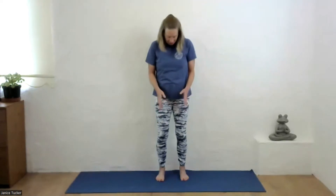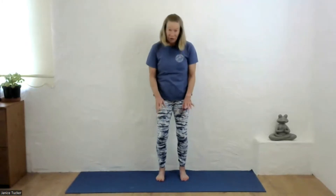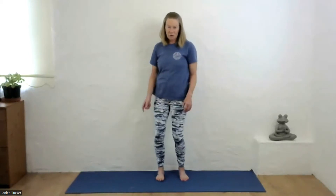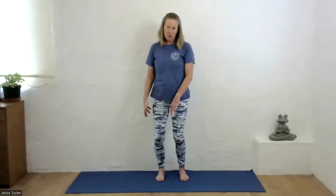Starting in your position of standing shoulder-width distance apart with your feet, and just pay attention to your knees. What you don't want to do during this practice is to move your knees side to side — that puts a lot of stress on the knees when they're not supported.